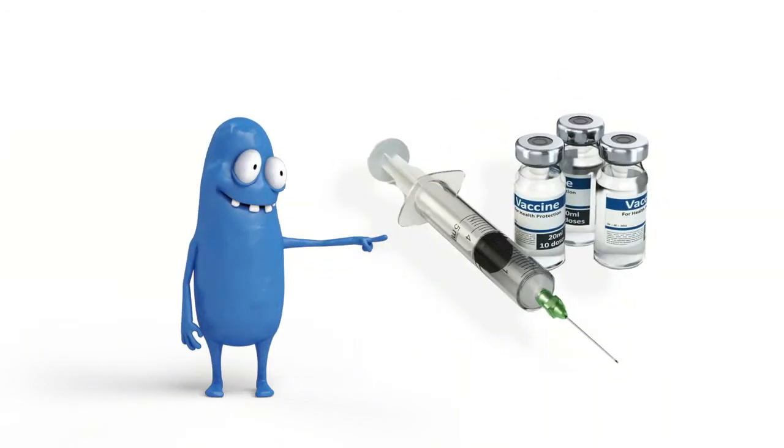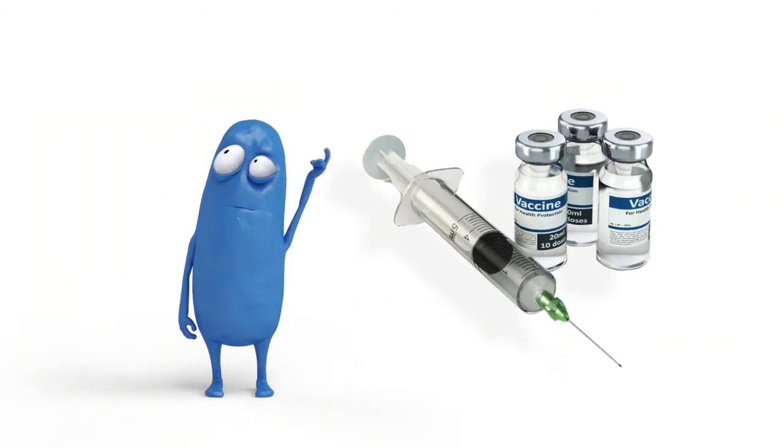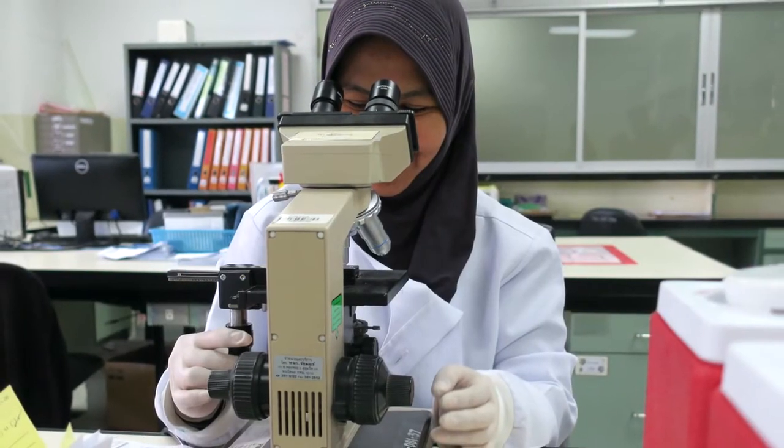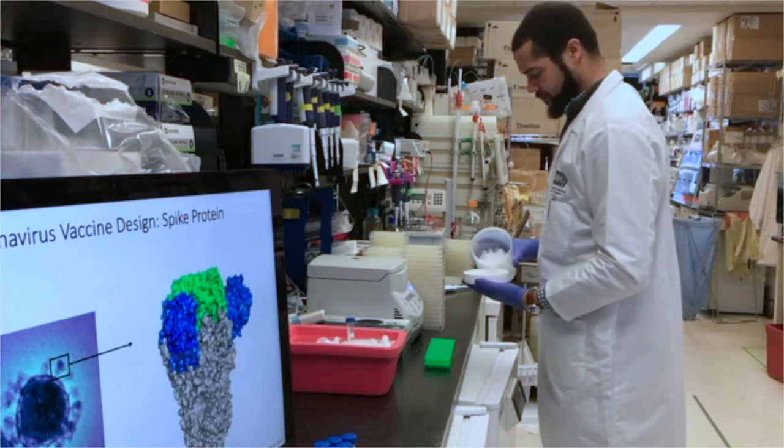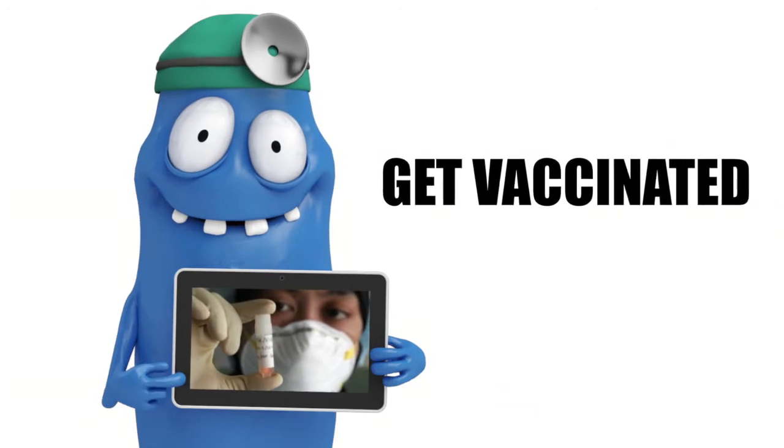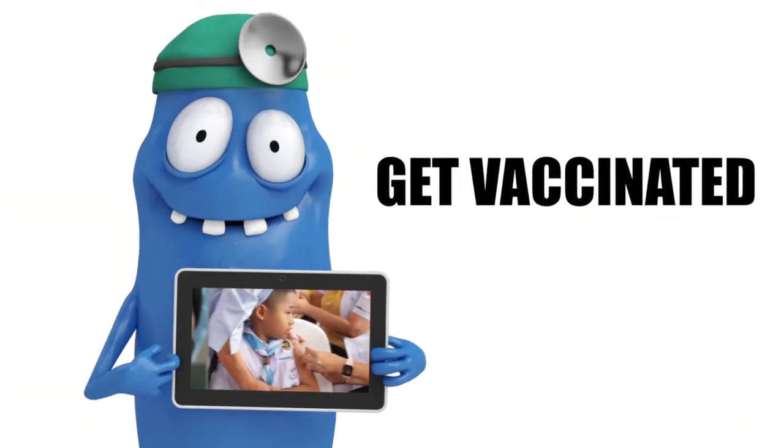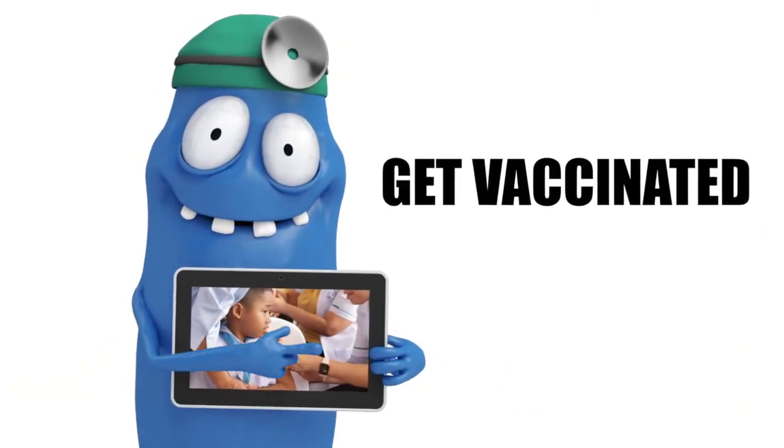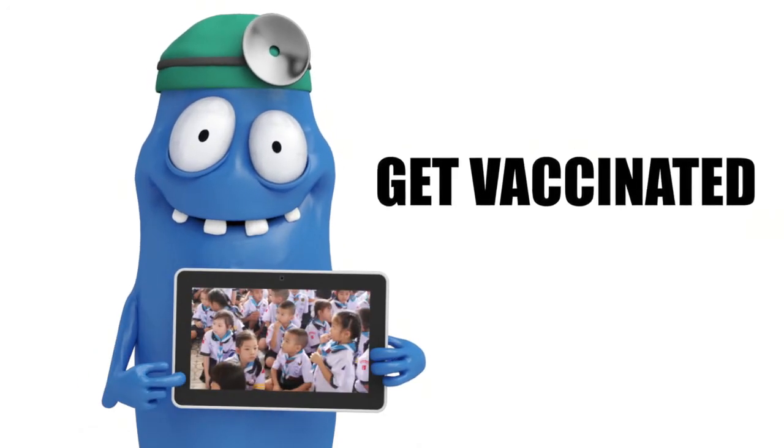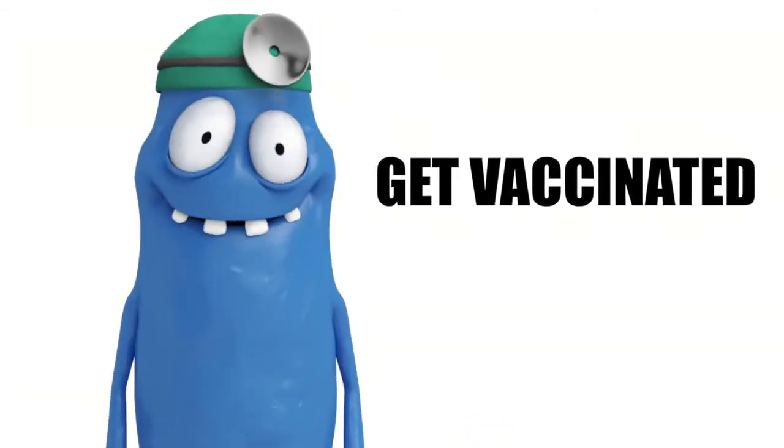A common question is about vaccines. Is there one that works against coronavirus? There's no vaccine currently available for COVID-19, although numerous scientists and institutions are working to create one. But you should get vaccinated against other respiratory diseases anyway. And don't forget to get vaccinated for the flu, especially children under five and seniors, or anyone who lives with or takes care of people in these age groups. Over 650,000 people die each year from the flu.